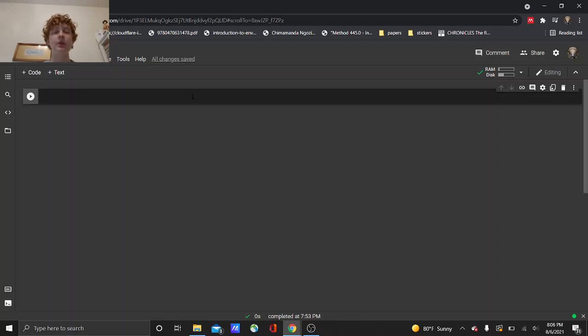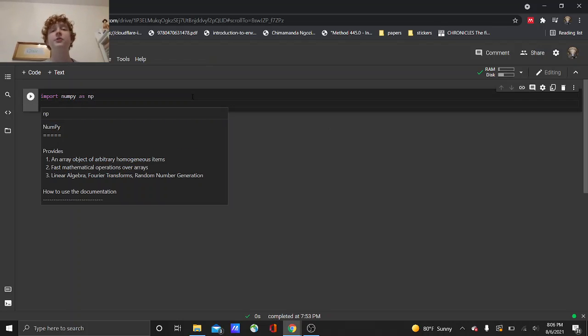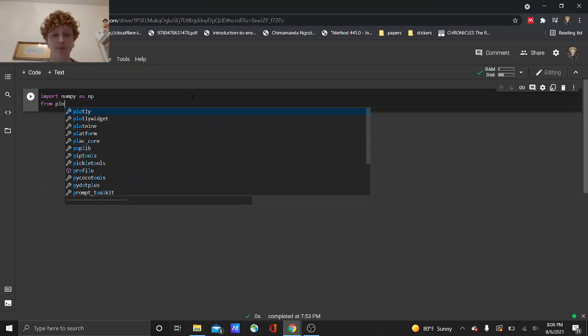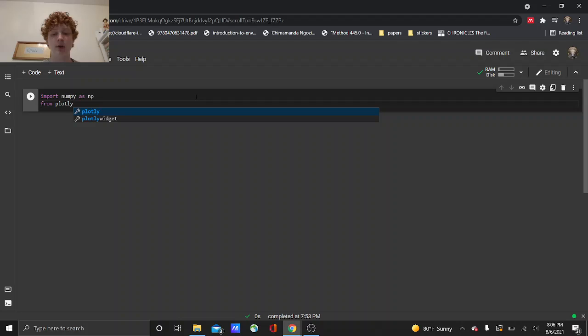I talked about this in the past couple of videos. Basically, we have a bar, and we're trying to create a temperature profile for it. So I'm going to start by importing NumPy, and we're also going to be making a plot of the temperature profile for this bar. So we're going to import some subplots from Plotly.